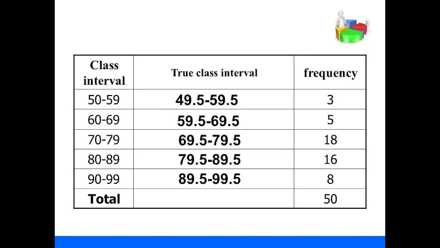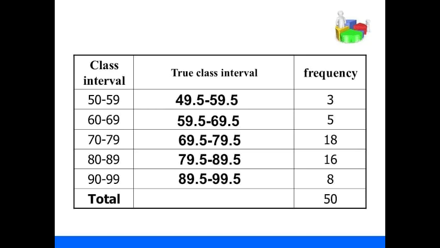My question is something else. In your diagram, the one which has a yellow heading on top that says exclusive class, and the one at the bottom, which is 49.5 to 59.5, are these two similar? You're telling that exclusive and true class are similar in the diagram, right? But in the book, it says inclusive is 30 to 39, 40 to 49, 50 to 59. And I'm finding this exclusive and true class the same in the diagram that you have given. Okay, I'm not able to follow right now, but I'll look it up and tell you.